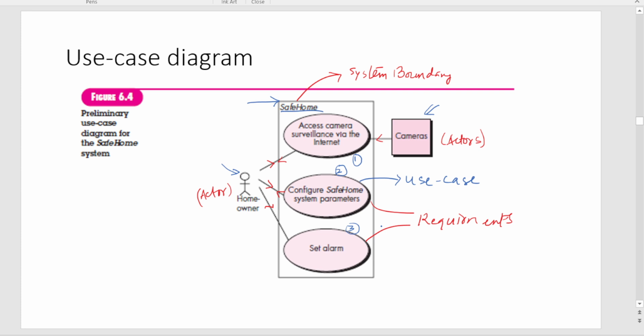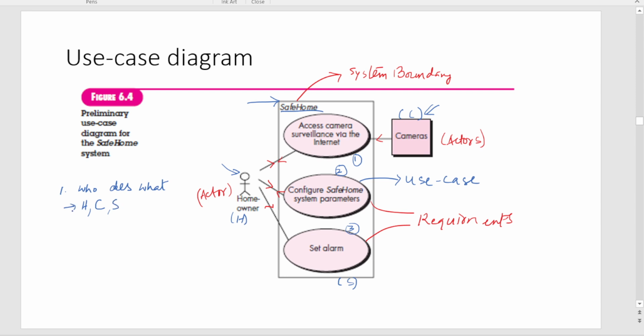Now from this particular use case diagram, there are two things that are still unanswered. The first thing is who does what. That means if I have a homeowner, and I represent H as the homeowner, S as the system boundary, and C for the camera, what does the homeowner do, what does the camera do, and what activities does the system do?